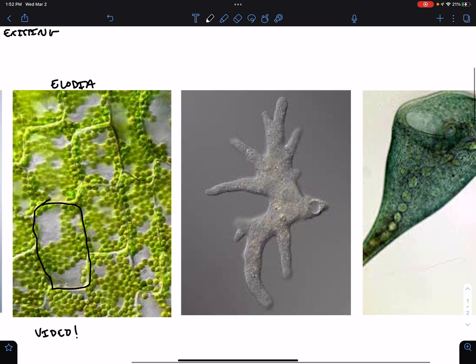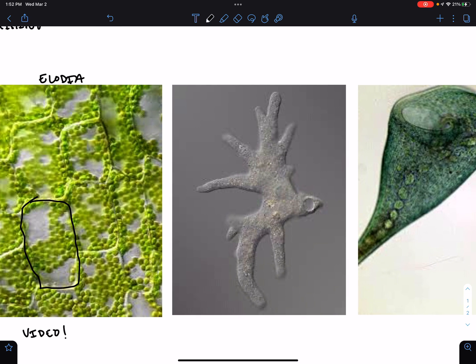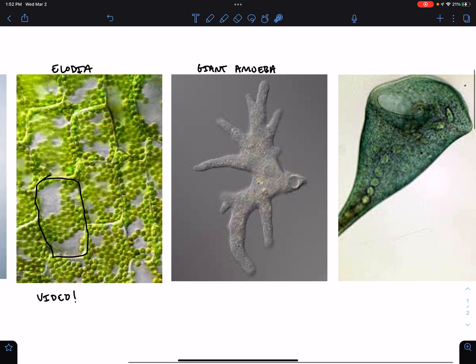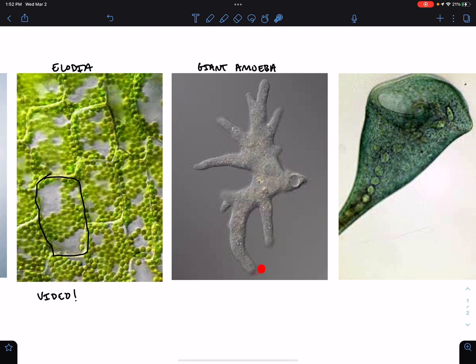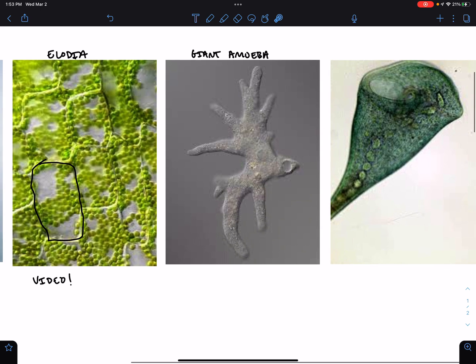The next sample that we're going to look at in class is the giant amoeba. Chaos pulvinum is the scientific name. Kind of a fun name for an organism. These also exhibit cytoplasmic streaming, but they use it to move. They've got these extensions that are called pseudopodia, false feet or fake feet. And so all these little extensions here, there is going to be cytoplasmic streaming and proliferation of actin filaments at the leading edge of the tips of these guys. So parts of the cytoskeleton are going to build and break down in the pseudopodia, and that's how it's going to show amoeboid motion, like this kind of crawling motion.